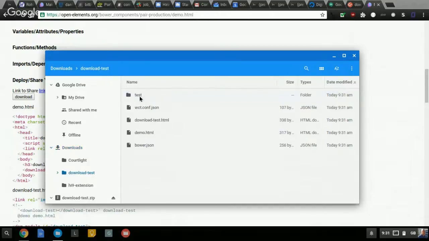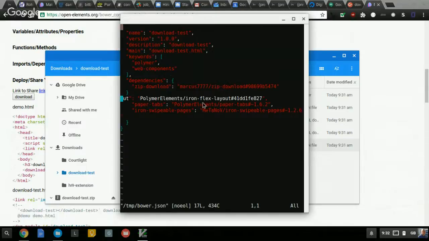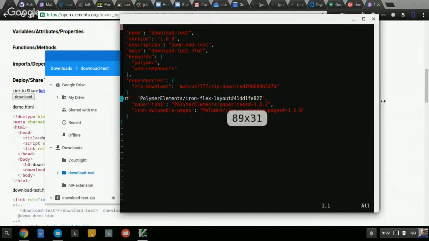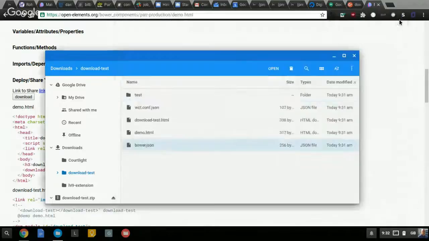But as you can see, I've got a test directory, I've got the configuration for the web component testing, the actual element itself, its demo, and its about.json file with its dependencies, although my Vim seems to be a bit weird, so I'm going to look at this through my command line.